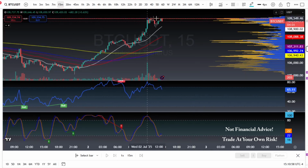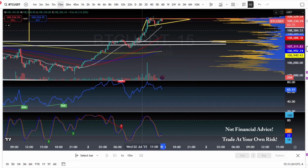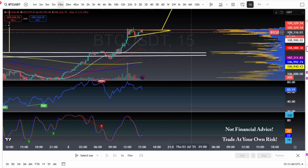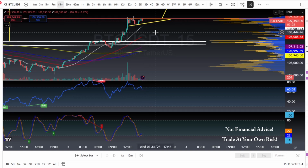I kind of see a flag on the 15. It's a little flat on the top, and as you can see, we're going up. This might be an ascending triangle. Let's just see for fun what the measured move of this would be, and if this flag hits and we don't go down, it'll take us to 111,728. Now I don't know if this flag is going to play out just because the 1 hour is kind of far away from the 21 and the stochastics are pretty toppy, but we are close to the 21 moving average here on the 15-minute, which is at 108,900. Again, let's leave it here for fun. You never know, the 15-minute has been good to us recently, so maybe we could make it.